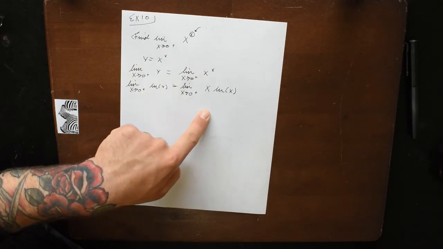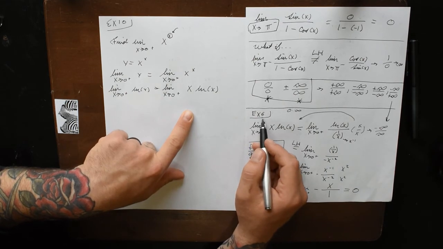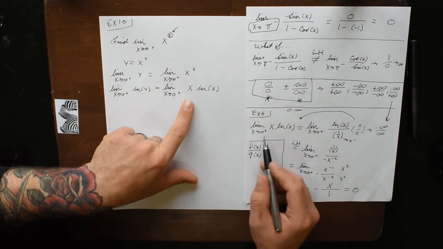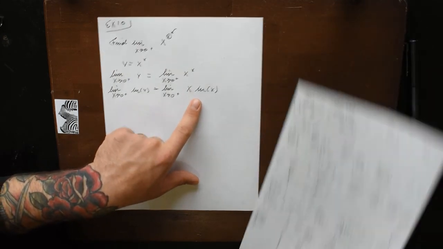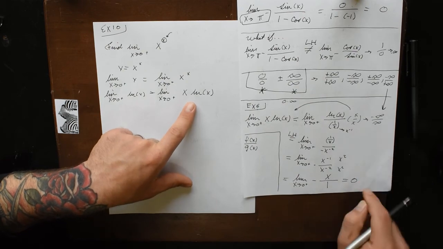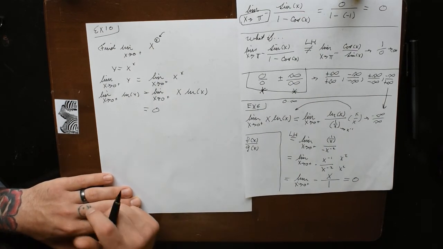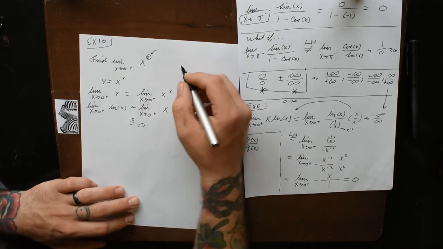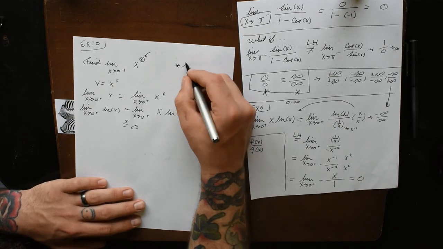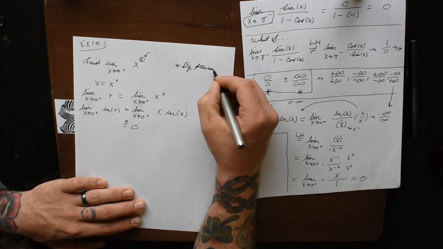We've seen that right here in example 6. In example 6, we showed that the limit as x goes to 0 from the right of x ln x is equal to 0. So, without going through all this work again, I am going to say that this is equal to 0, and I'll put an asterisk over here, by previous work.